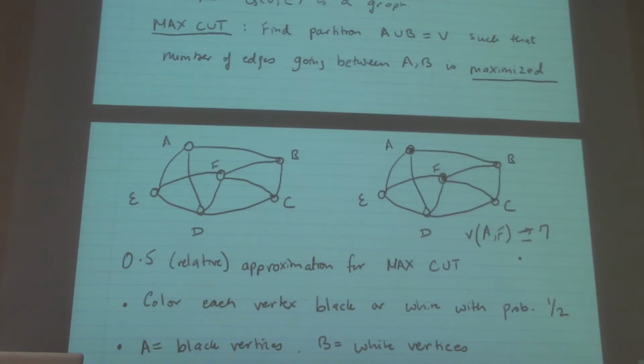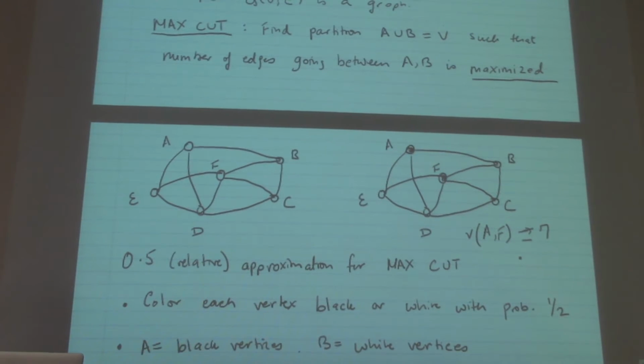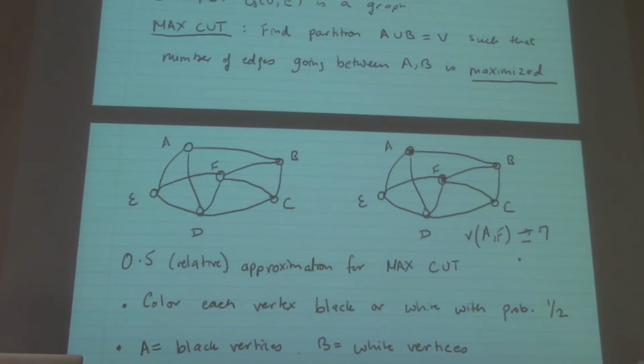Yes. I mean, it'll all cancel out. But EDCB is a complement of AF, so if AF works, EDCB should work as well. Won't they all keep cancelling each other? I'm not following. If you take AF as your cut, you're just looking at edges going out from AF to EDBC. Those edges still remain the same whether you choose your cut as EDBC or AF. They're complements of each other, right? I'm only looking at edges across them. So that's the complement of AF. So that is the min cut. I mean max cut. Sorry.